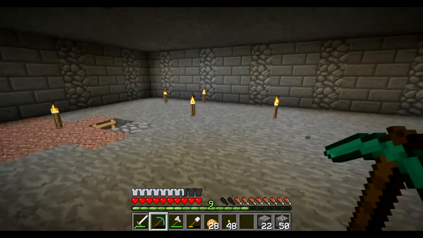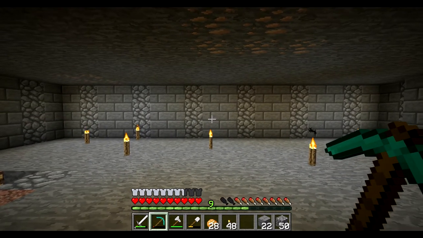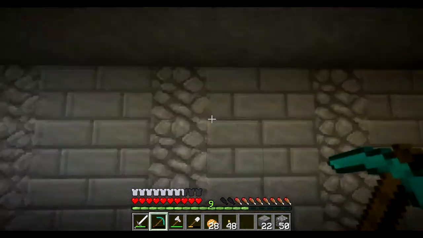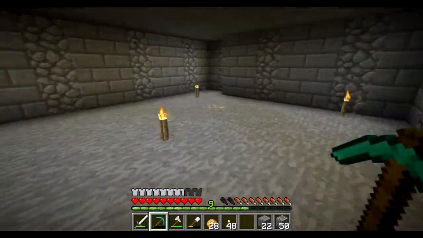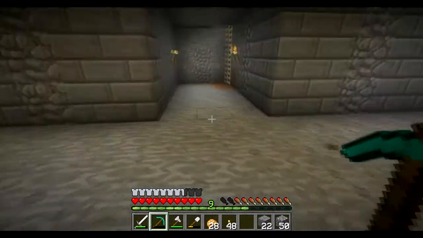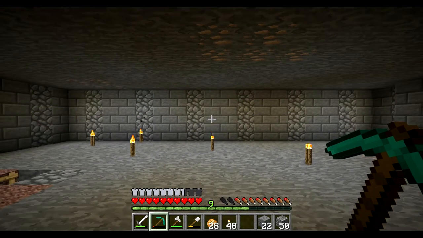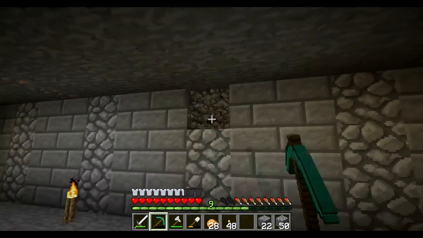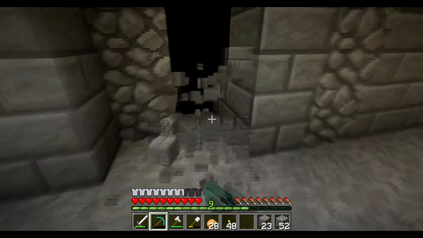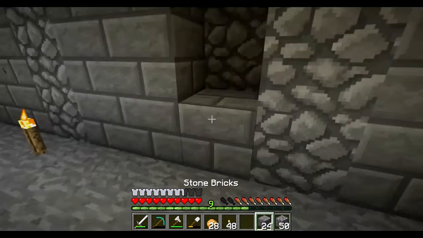So have I done something wrong here? Oh, I haven't, have I? Oh no. I was thinking, what's up with my design? Why is it? But yeah, if you stand on this block here, you should be facing a cobblestone, but you're not. You're facing a stone brick. So that's not going to be that much of a hard fix. However, it's just extremely annoying. So I got so confused then.